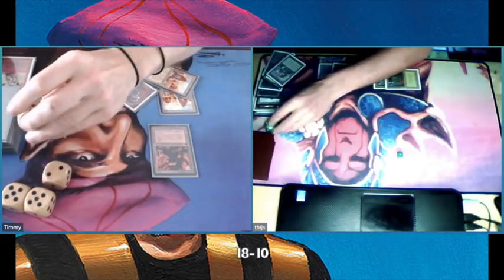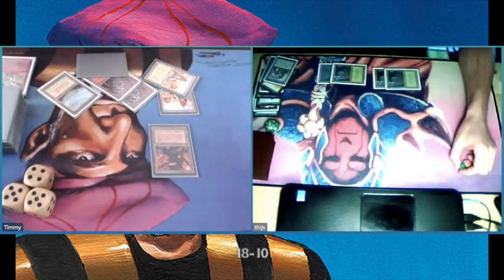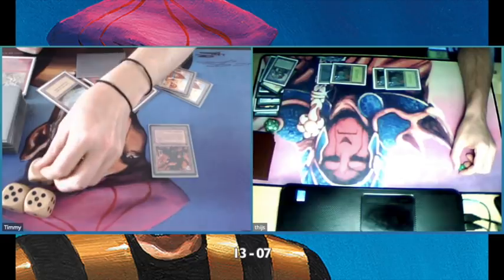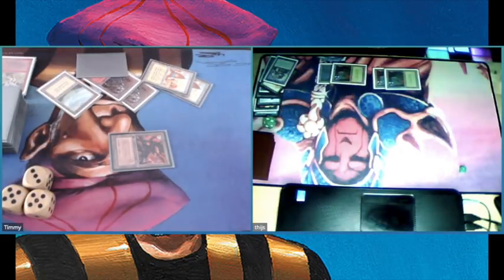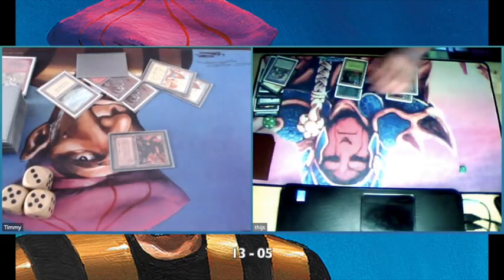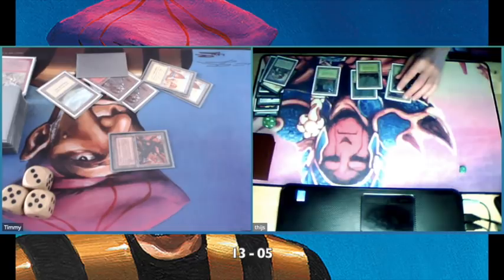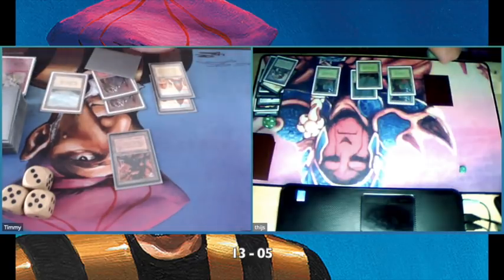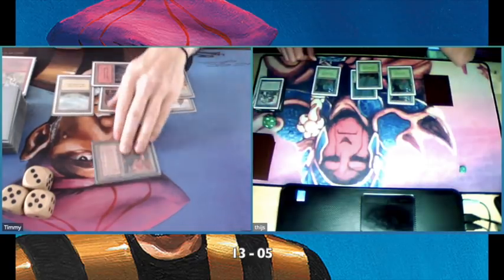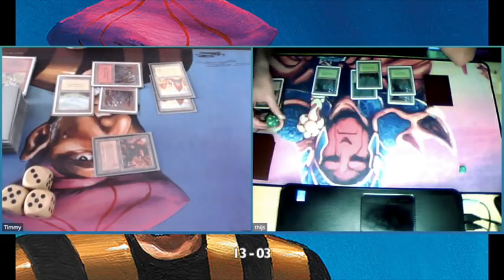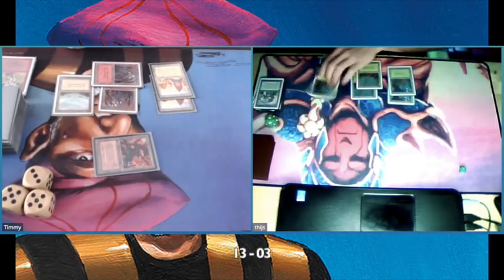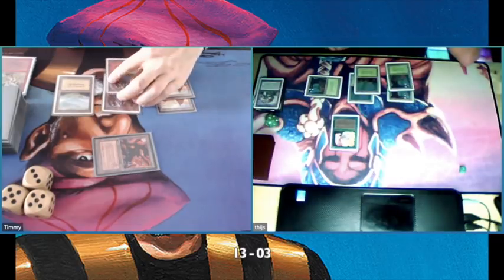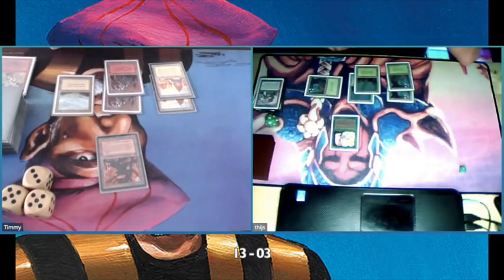An Earthquake here. Shaking the ground for 3 damage each. Great synergy there with my Mishra's Factory. And he's taking 3 more damage. I'm able to do him 2 more damage with the Factory. And he's losing all of his creatures. And Earthquake is one of those cards that is just brutal against small creature decks, Weenie decks. And there is the Llanowar Elves.